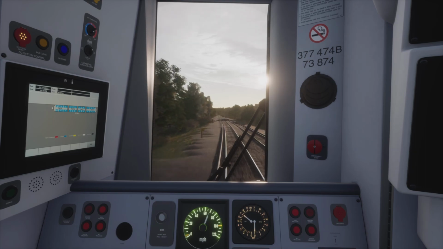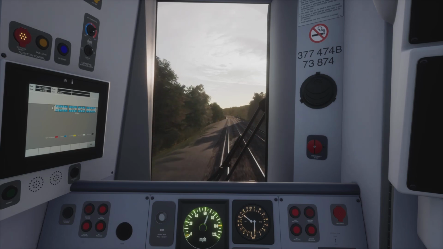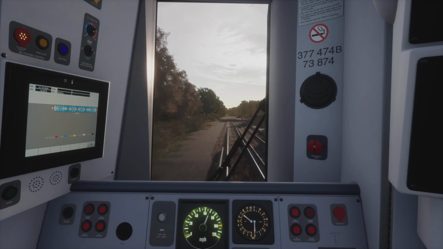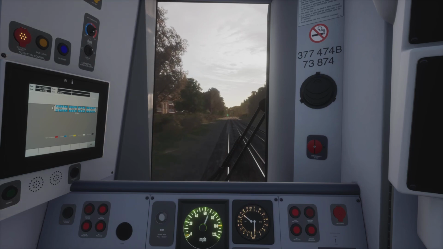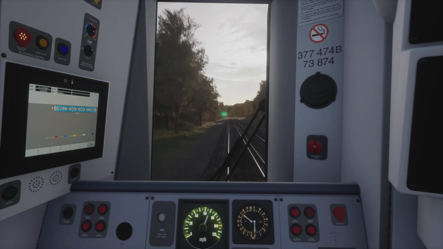We are still on a downward gradient, and remember now it becomes an upward gradient shortly after Morecambe station, which is the next station that we're going to pass through. It becomes an upward gradient until about London Road, which is the final station before Brighton, and then it levels off at around the London Road area for the approach into Brighton. I think.